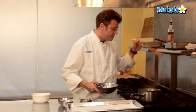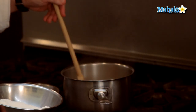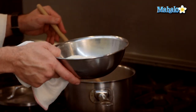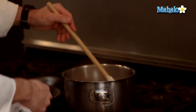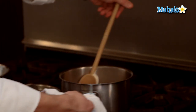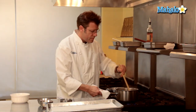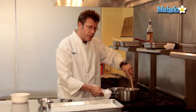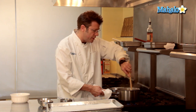Now our liquid is at a boil and we're going to start to add in our dry ingredients, our flour mixture. It's really important that you stir the liquid together very briefly, making sure that the butter, milk, and water are blended together. Then we're going to take our flour mixture and dump it all in at once into the pot. I usually keep the flame on medium to medium high and start to stir the dough together. It's going to lump up initially, and as you continue to stir it you'll actually see the flour start to absorb all the liquid and form a really nice paste.